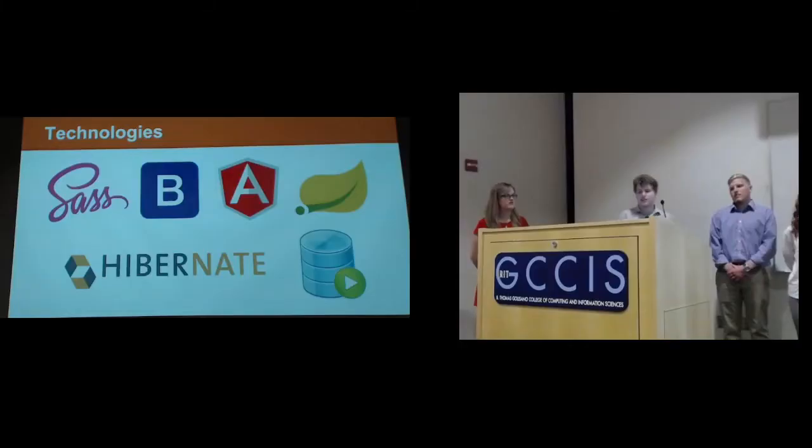So for our technologies, we have Sass, Bootstrap, and AngularJS for our front end. All make development a lot easier, and a lot of our team members had experience with these technologies. For Java, we used Spring. It allowed us to add web building extensions into Java, and we also used Hibernate as our ORM because it had an object-centric approach. And for the database, we used an Oracle database, and this was a requirement by ITS.